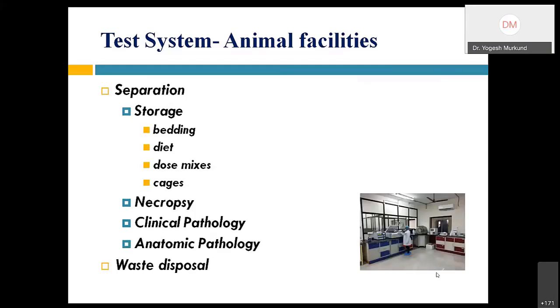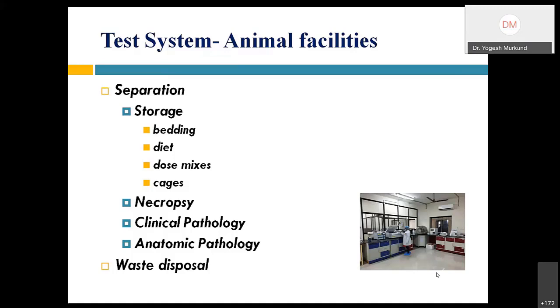Now, we have briefly discussed that there should be a storage area separately for bedding. Diet, that is feed materials, should be kept very separately and securely. The dose mixing, that is the formulation area, should be separate within the facility. And for the cages and grills and autoclaved material, there should be a proper storage area. Now, these cages and grills I'm talking about here are within the experimental area. You may have a different store for your unused cages and racks and all those things. But when you autoclave them and bring them for study purposes, you need to bring them into the experimental area very carefully. Sterile material, we call it.